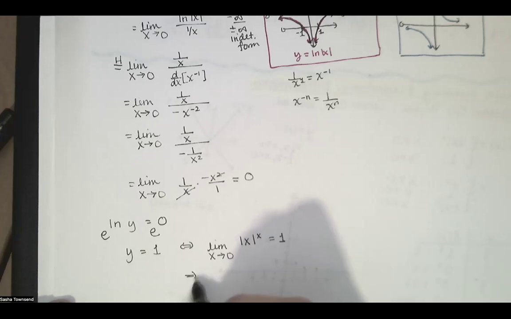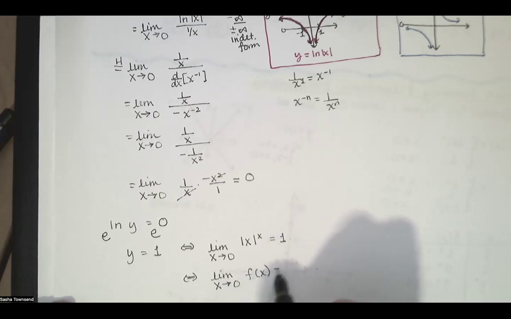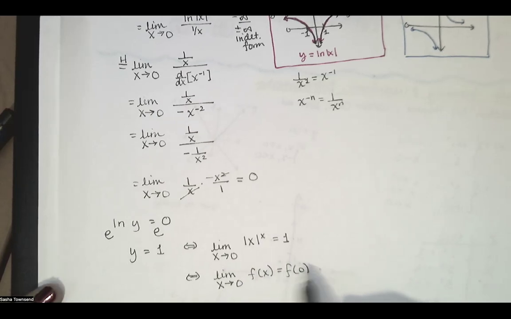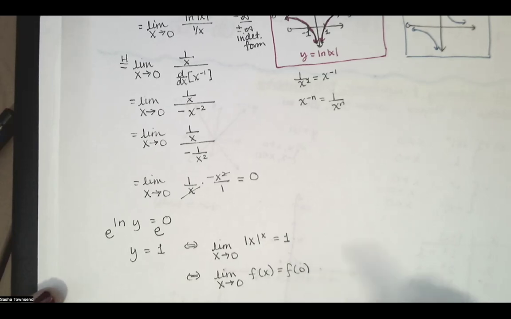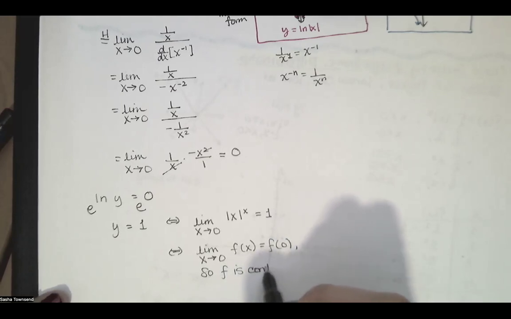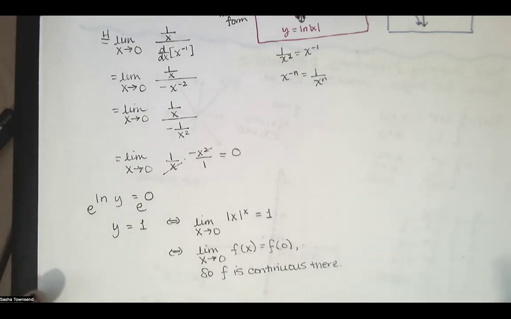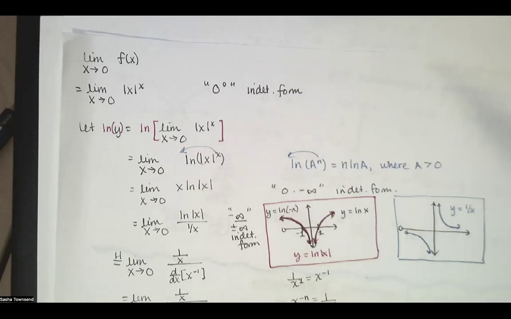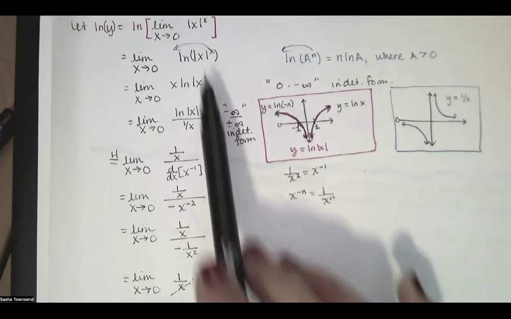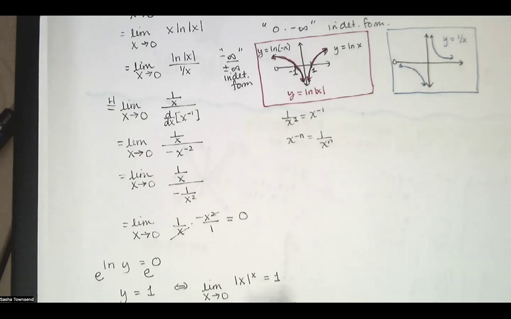And this is actually the function value as well at x equals 0. So another way of saying this is that the limit as x approaches 0 of f of x equals f of 0. And since the limit of the function and the function value at that x value are the same, we say that the function is continuous there. In other words, this 0 to the 0 expression is an indeterminate form. We might not be sure what happens to the graph there, but we were able to compute the limit, and we're able to say that the limit as x approaches 0 of this function is equal to 1.